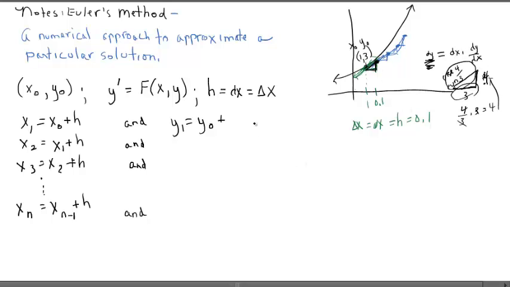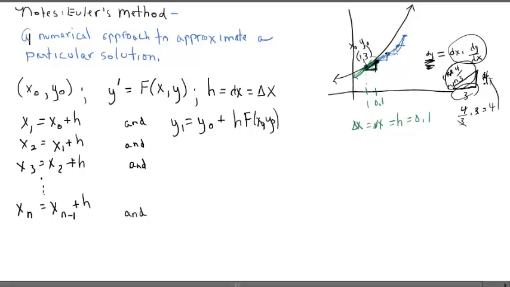Okay, but sometimes the textbook calls it h, and the textbook also calls the derivative in this format right here. So if you look at the textbook for a reference, you're going to see this kind of thing. But I could call it what I have here. I could have put dx times dy over dx. And actually this right here is going to be the slope at x sub 0, y sub 0, if I'm calling that the initial condition.